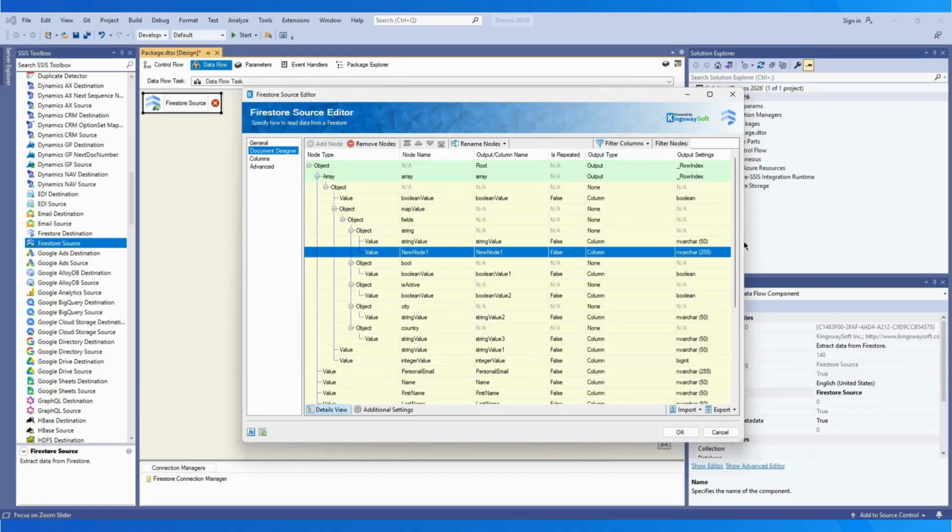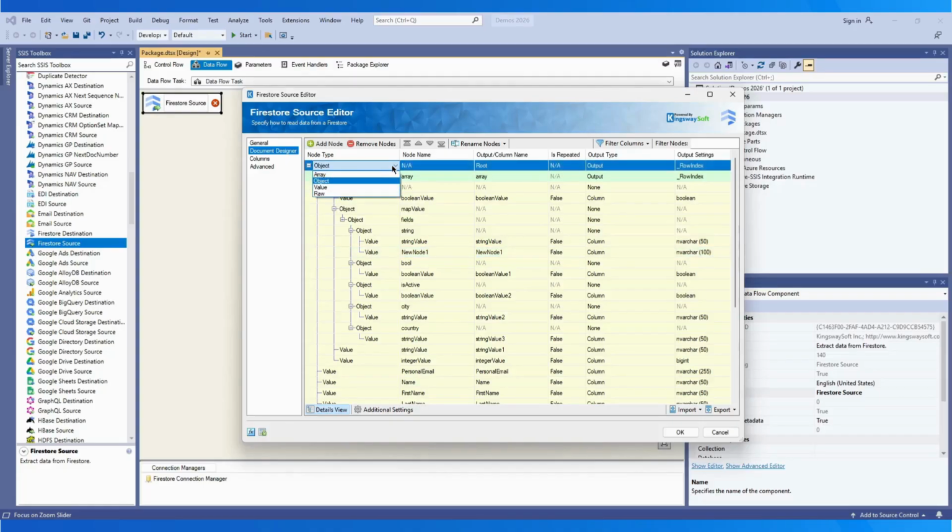If an object requires a separate output path, its output type can be changed to output. The different outputs are highlighted in green, and we can also show the effect this has in the columns page. The node type can be changed. Raw, in this case, would store the node's value as a single line of text. The output type can be adjusted to set the type of output for a node. For object and array, this can be either an output or none, while value and raw only allow for column.